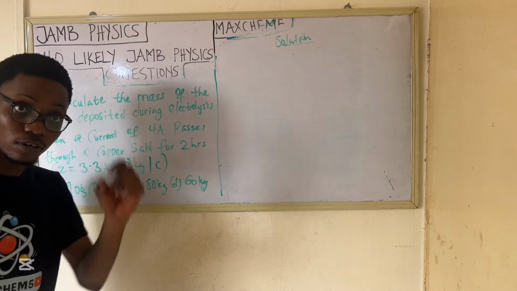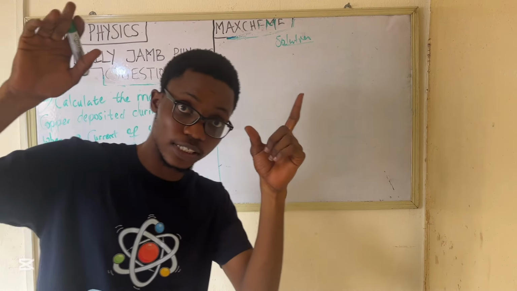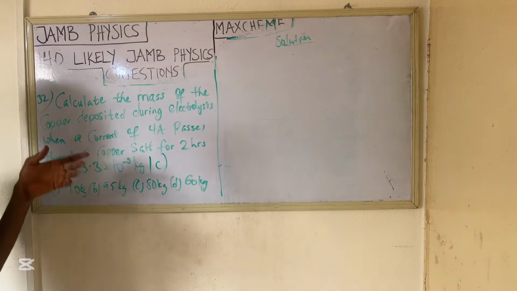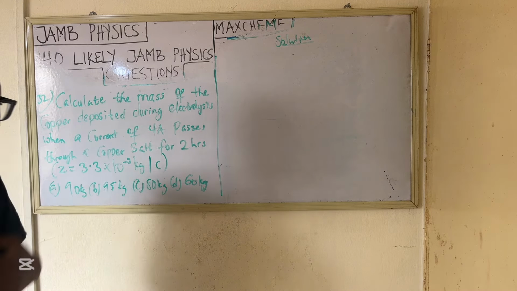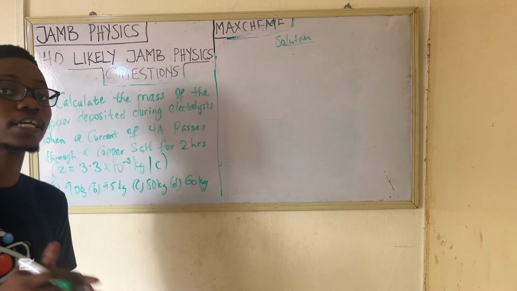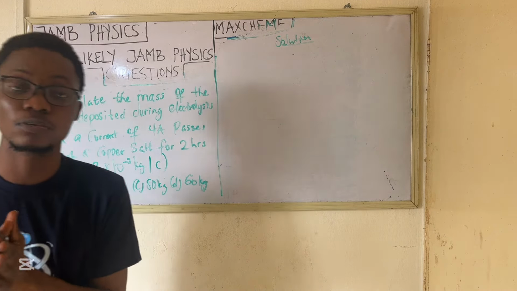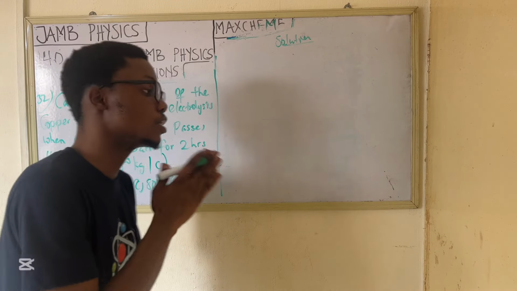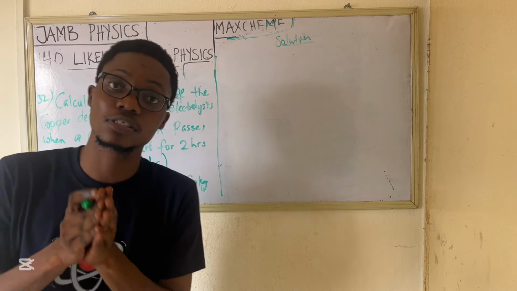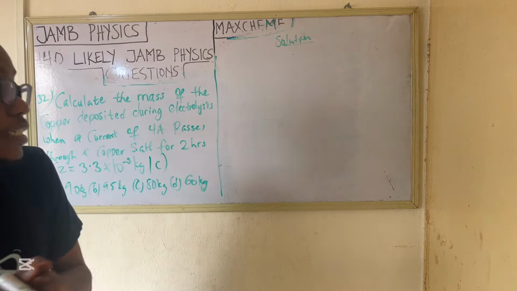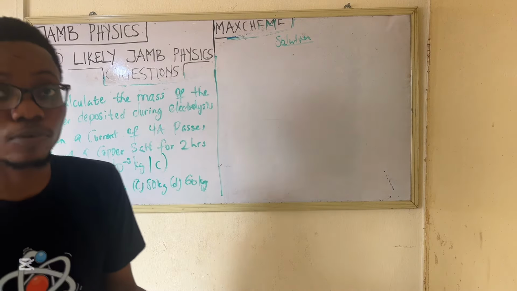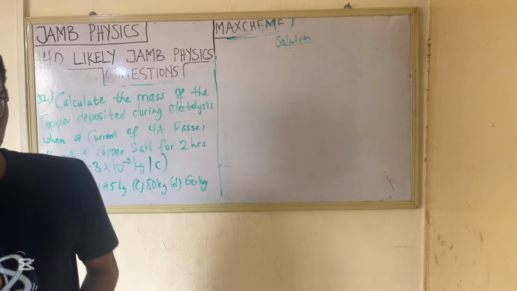Now, if you have your electrolysis constant, your Z, that's 3.3 in this case. So it varies, depends on the question. So always check your constants when you are solving electrolysis. It is not standard. Some might use the standard, but when it comes to JAMB also, you see different values.